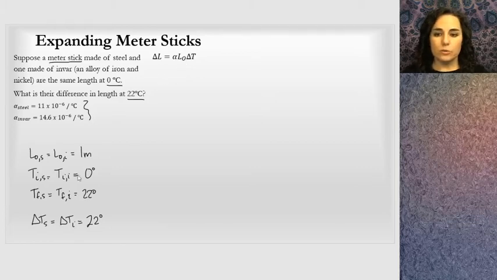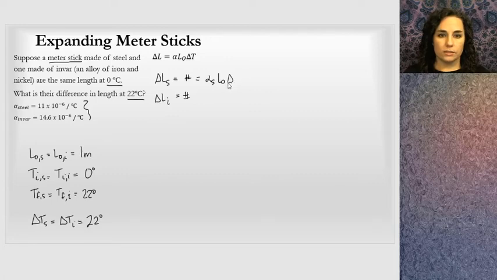Okay, so when you're looking at putting this equation together, your knee-jerk reaction may be to find the change in length for the steel and then the change in length for the Invar, and then subtract those two things. You'd find this as a number and then find this as a number. And I don't think you're wrong doing this, right? You can do alpha for steel, L naught, which we know is 1, delta T for the steel, and then the other one will be for Invar, delta T Invar. So they have similar terms in there. These L naughts are the same, and the delta T's are actually the same as well, right? We said those are the same.